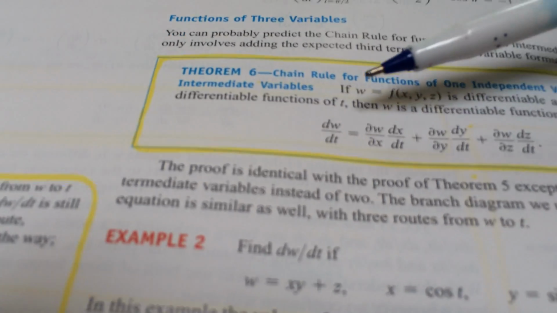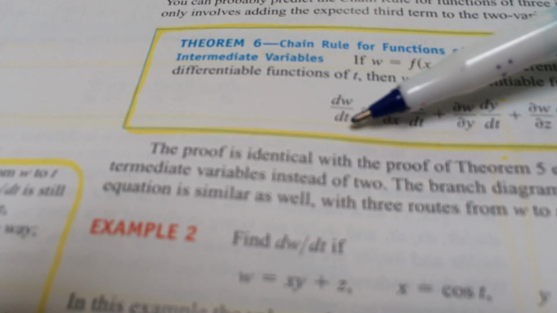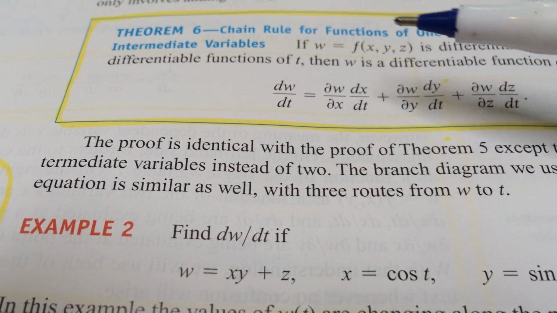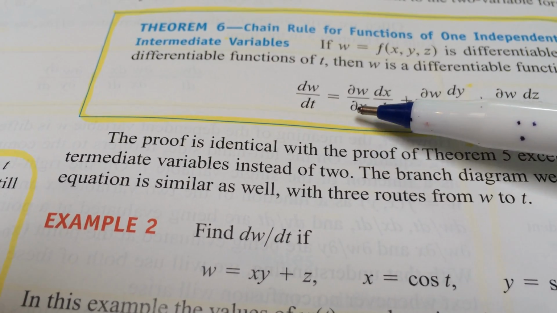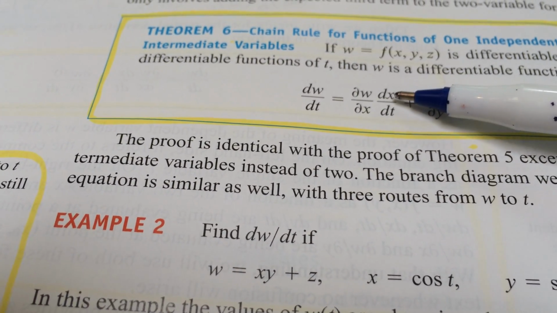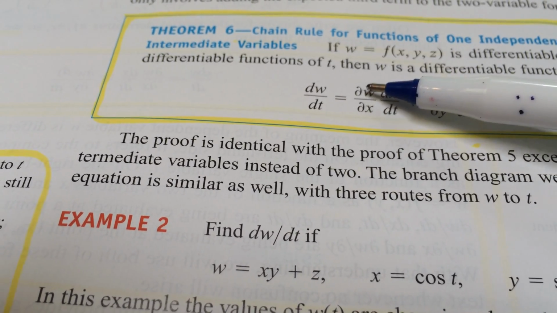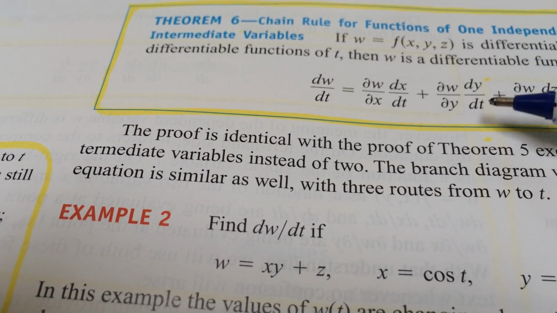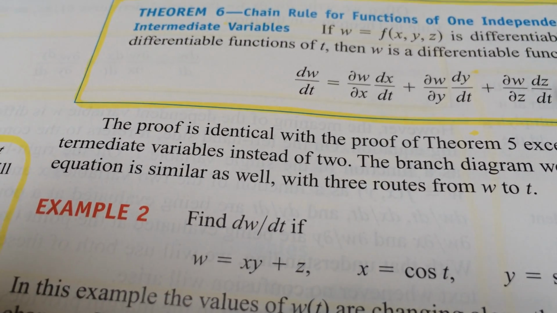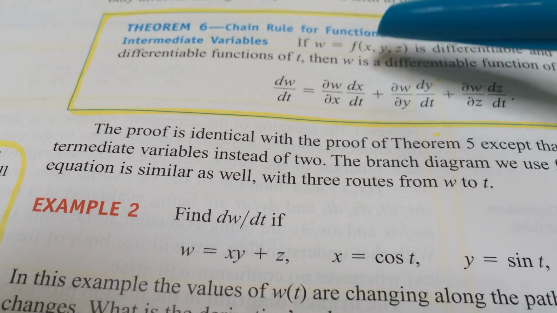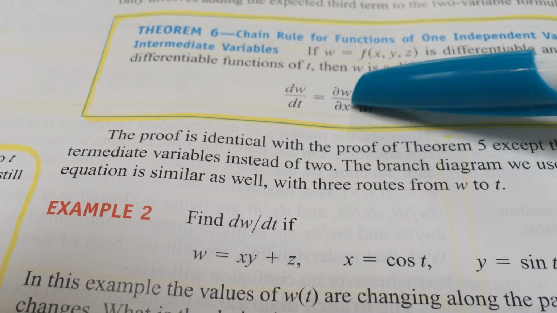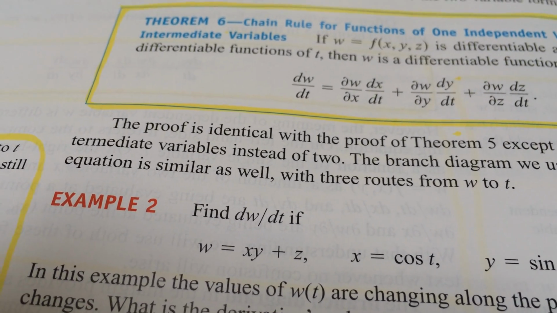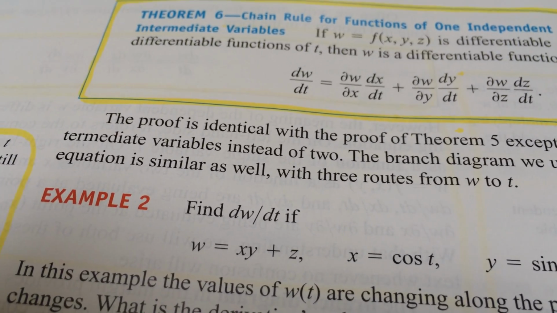Notice on the left, let me get something to point with here. Notice on the left, it's w on top and t on the bottom. All right, and then look at each of these individual pieces. Again, not legal math, but if you imagine that you cancel out this curly dx and this straight dx, see how if you cancel them out, it's w on the top, t on the bottom. Same thing here. If you canceled out the y's, w, t, cancel out the z's, w, t. So all of them are set up in such a way that if you were able to cancel those, see how they would all just be the dw, dts? So just a way to check and make sure that you set your formulas up correctly when you're doing these on your own.